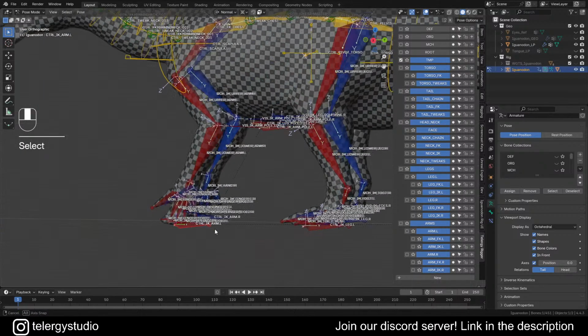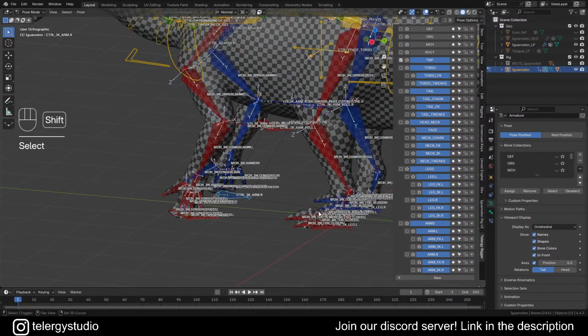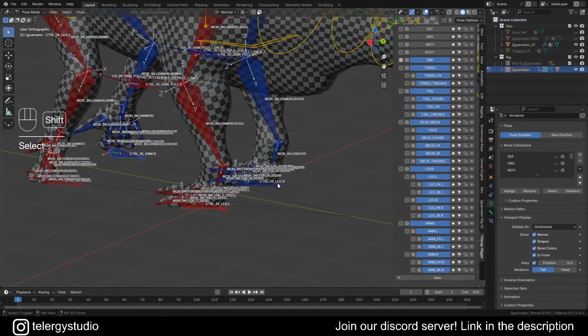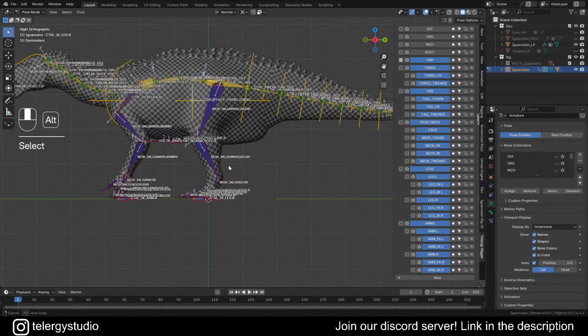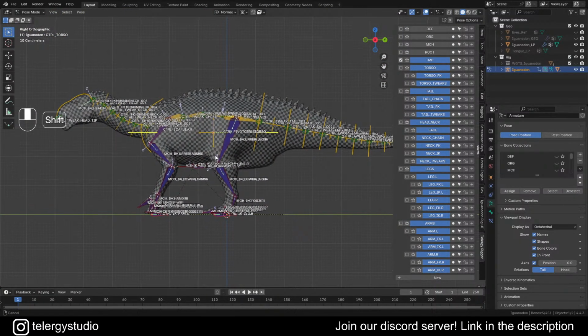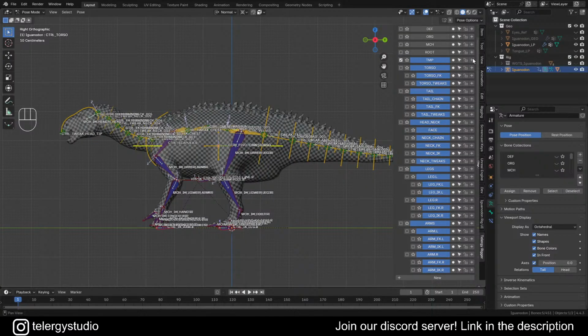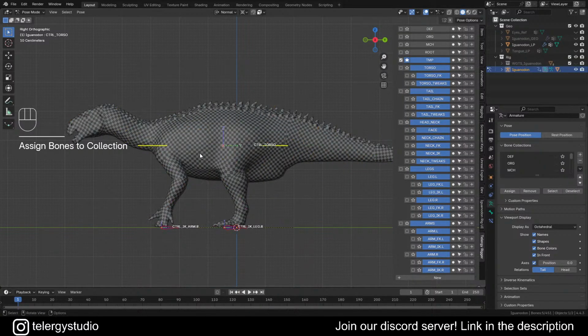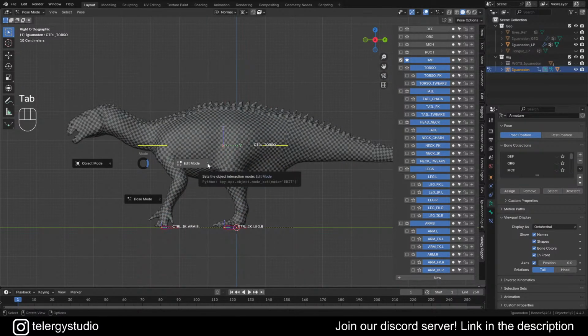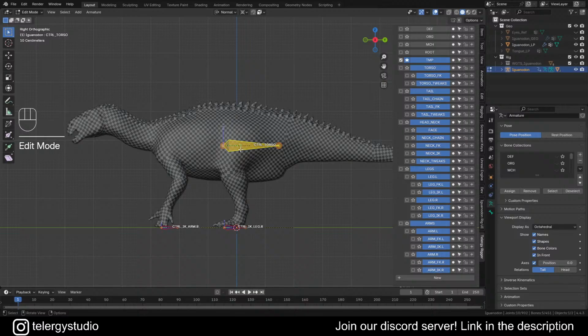Now I would like to work on it. Things that I'm actually going to need to make this work are these and this one, the torso. So let me bring all of them here to this temporary collection, and go to edit mode.